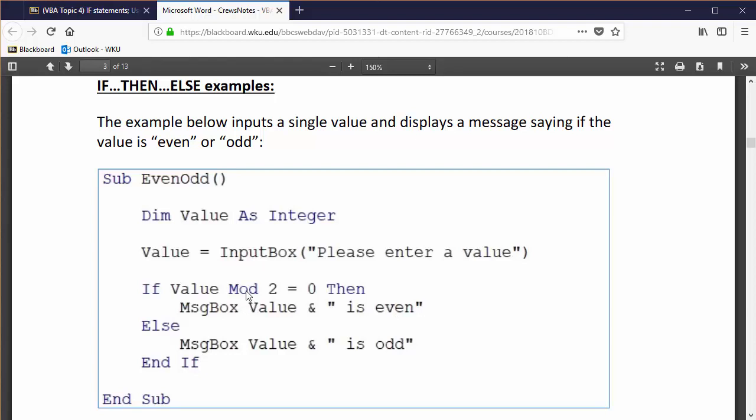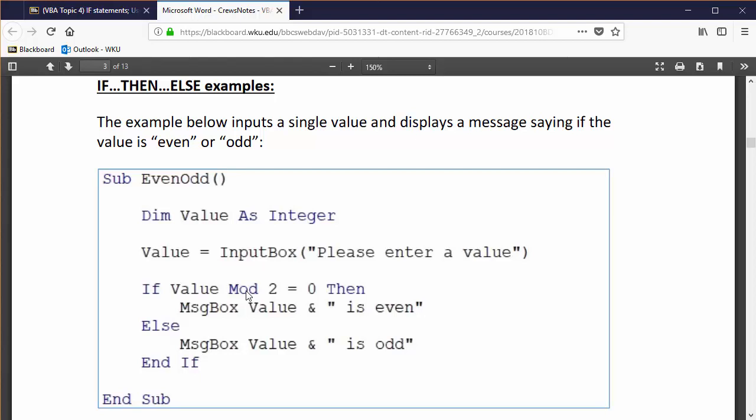Now remember what the mod function does. It's integer remainder. So you take as many 2's out of the number as you can. If the number was 8, I could take 2, 4, 6, 8 out of 8. If the value was 20, I could take 10 2's out of 20. Right? And mod is what's left over. So after you keep taking out all the 2's you can, if nothing's left over, that means it was an even value. And after you take out all the 2's you can take out, if there's still something left, then it was an odd integer.